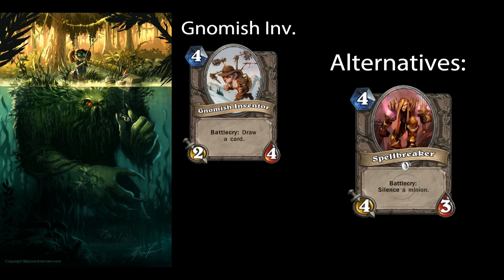And Gnomish Inventor. I took it for the card draw, for a decent amount of health and still having 2 attack. And it pretty much can take out most 2 drops safely. An easy alternative, once again, Spellbreaker.